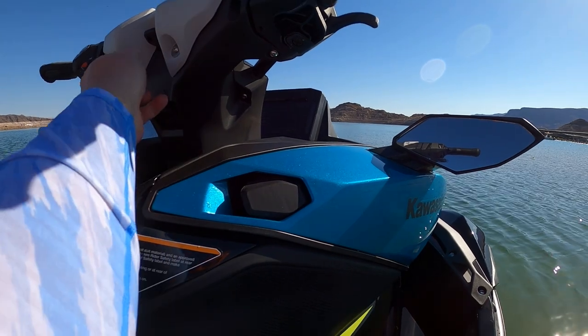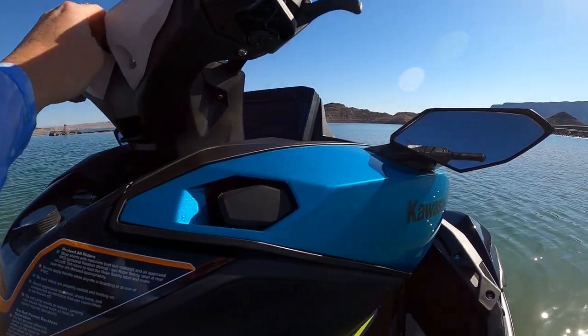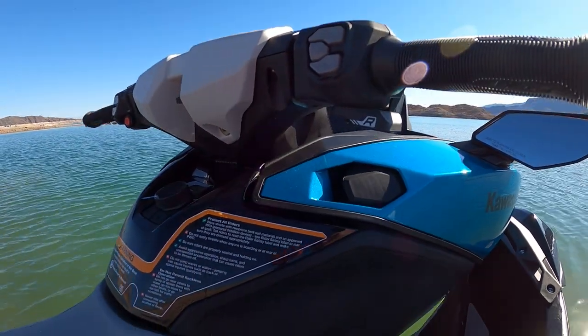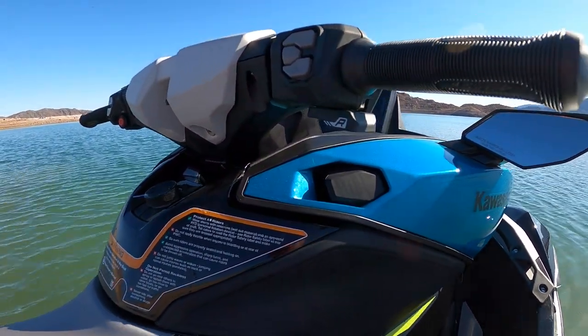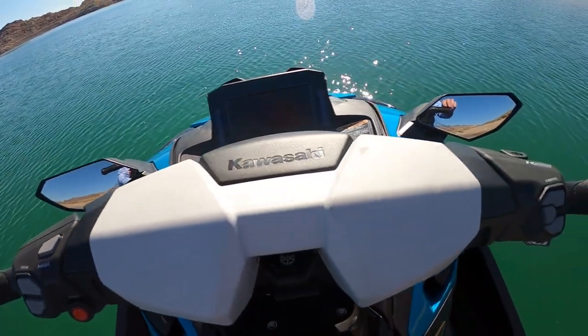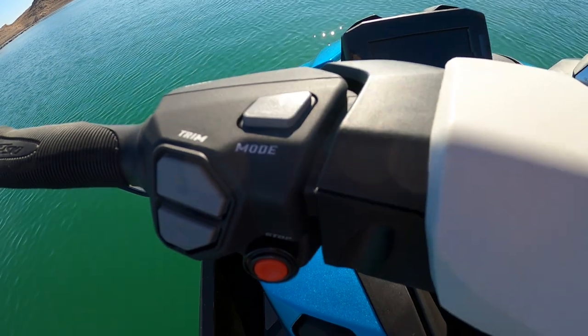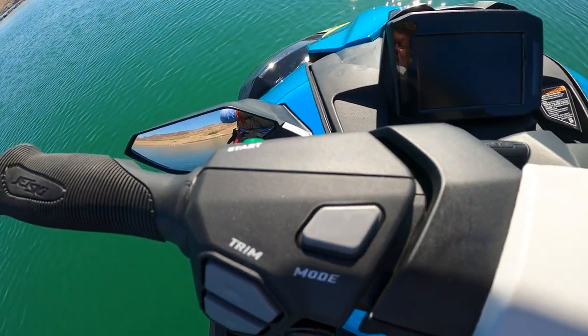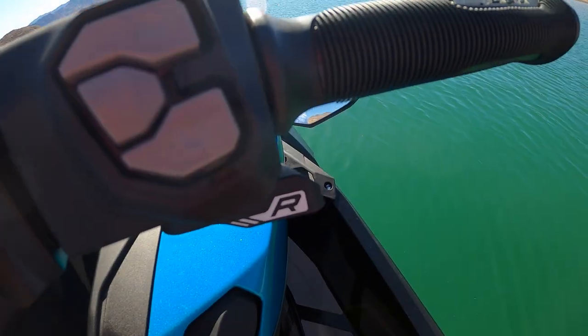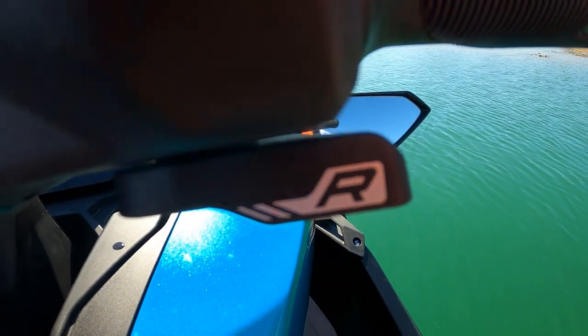At the helm are the 5-way adjustable tilt handlebars. The neck cranes closer to your lap while sitting and higher when tilted up when you're riding on your feet. Each end is capped with a pistol grip style hand grip and features redesigned control pods with new buttons wrapped in sealed membranes. That might sound a little weird, but these have the best response and feel of any controls before. Kawasaki also lightened the pull of the throttle trigger for less finger fatigue.